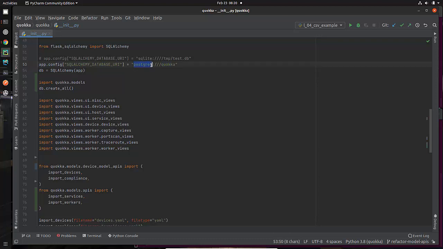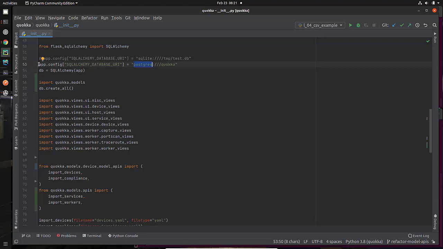Let me just reiterate this. Here I'm using SQLite as my database engine, as it were. Here I'm using Postgres. I could also be using MySQL or some other type of SQL-based database if I wanted to. SQL Alchemy hides the nuances and the differences almost entirely from you or from me. So that's why we do this.